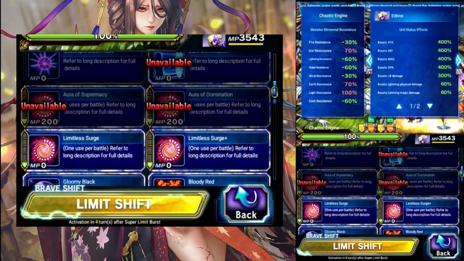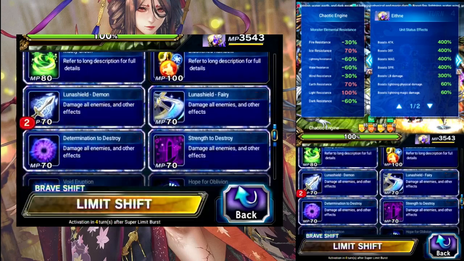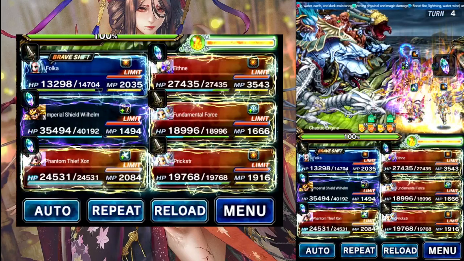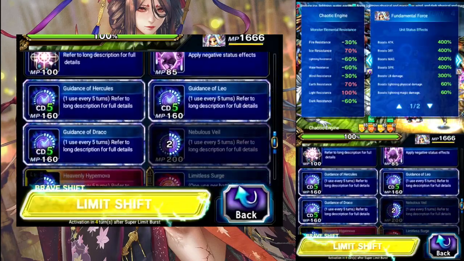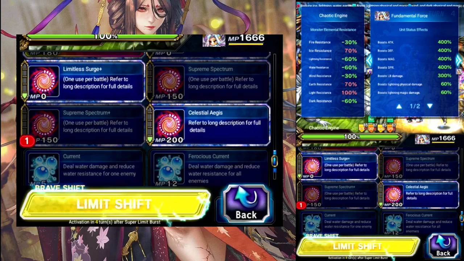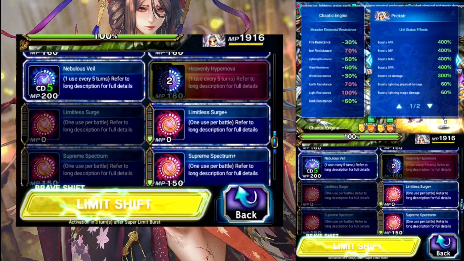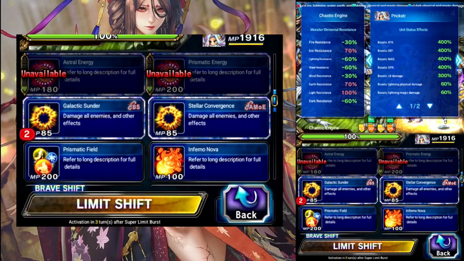For Ethne, we're going to do her regular Limitless. And just triple bolting. For Fundamental. So we're going to leave Limitless Plus, but we're going to Spectrum Plus. And double bolting. And that's going to be for both of them. So Spectrum Plus and double bolting.